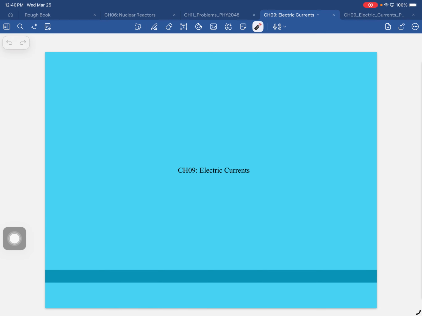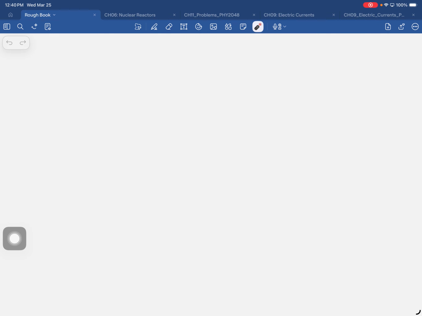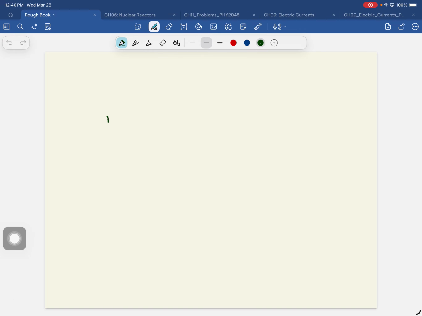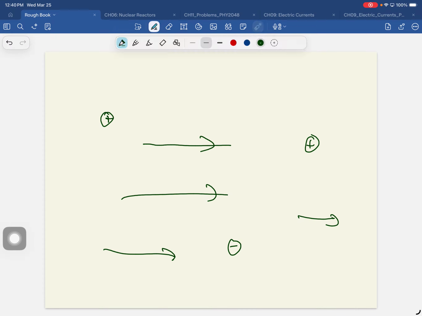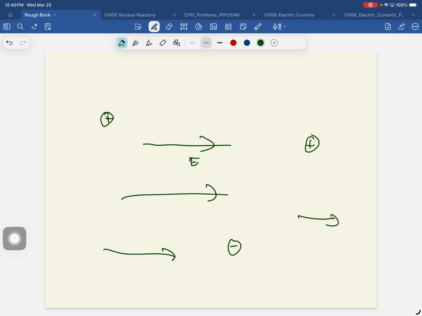All right, so today we're starting the chapter on electric currents. In the last four chapters we talked about electrostatics, where the charges were at rest. What we were really interested in was finding the electric field everywhere. Given the charge distribution, you could find the electric field. The reason we wanted the electric field was that if you put a test charge anywhere, you know which way it'll feel a force.